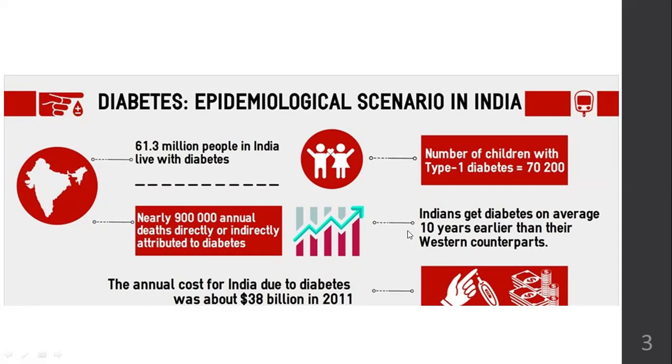Indians don't have to get overweight or obese to get diabetes. In the West, one has to be overweight or obese to be diabetic or to become pre-diabetic. In India, it's not the case, because of the history of famines that India has undergone. Even before the British rule and during the British rule, the majority of the continent was pushed towards famines, either climatic ones or man-made famines, because of the World War and everything.